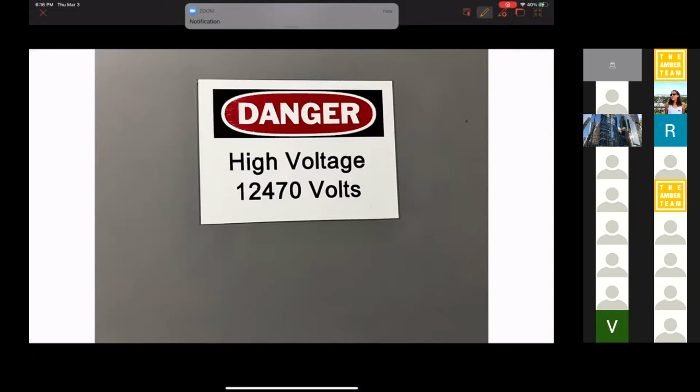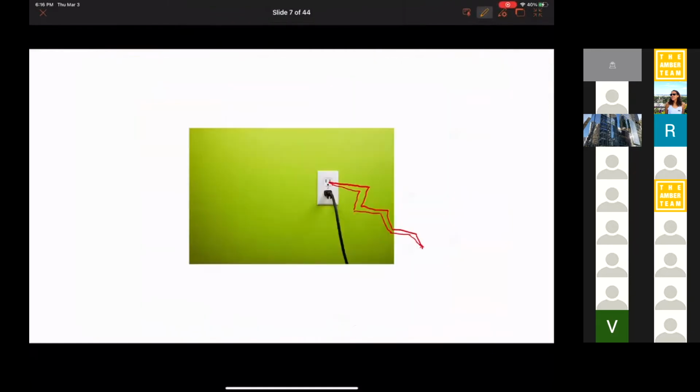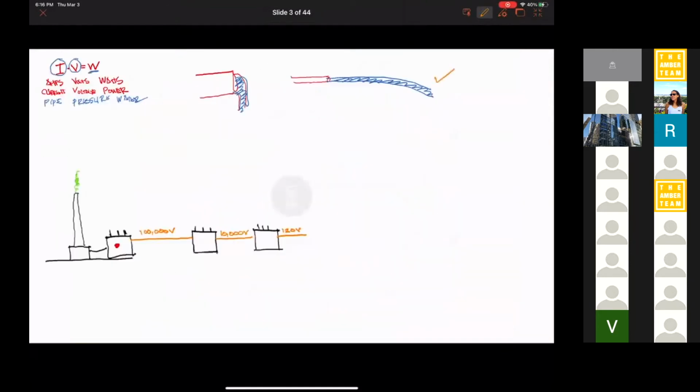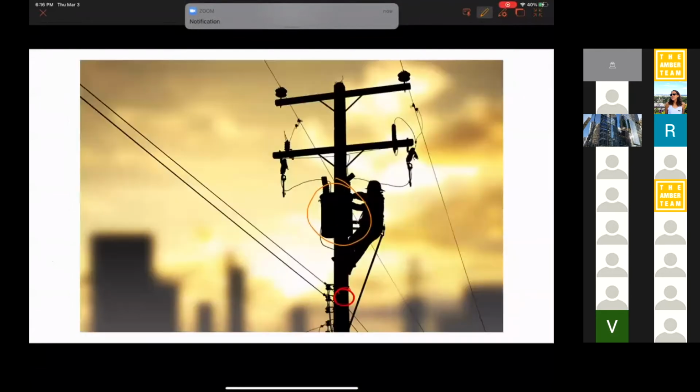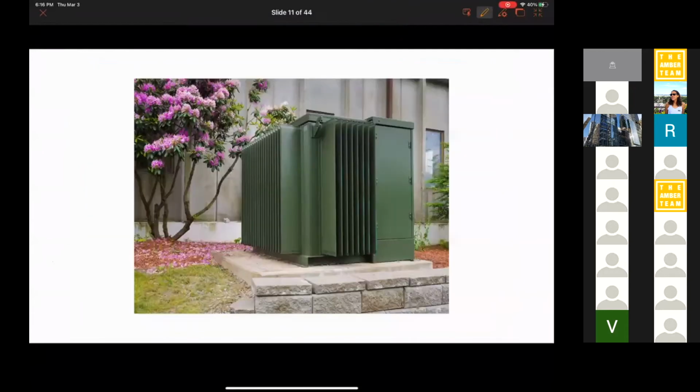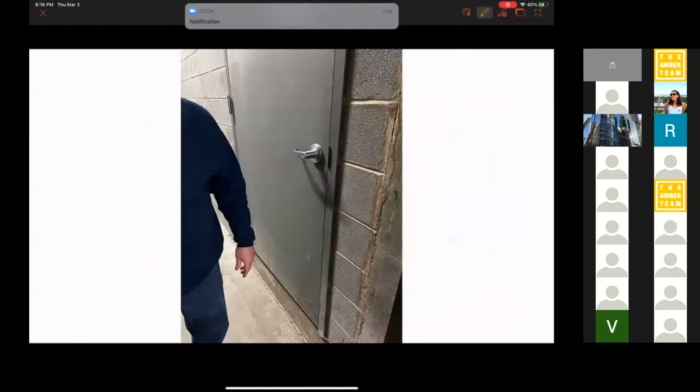They only want people who know what they're doing to have a key to the door. So why is that? Because there is so much voltage. There is, in this case, 12,470 volts. So it's this level here, what I call 10,000, but it varies. This level is way too dangerous just to let a janitor have a key. Basically the electric company has a key, because something like this is in here.